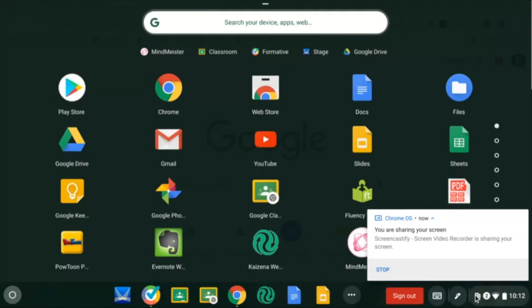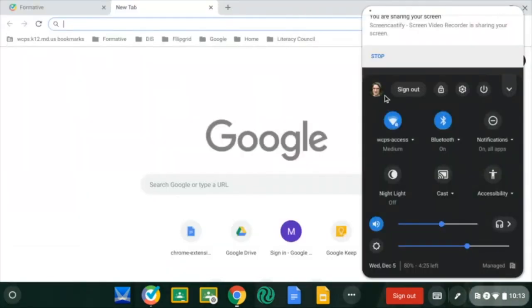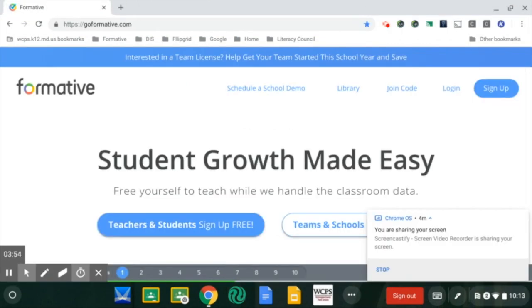On the very right, you're going to be able to see a group of icons that are called the status area. This is right next to the stylus for the teacher. If you look at the status area, you'll be able to see the clock, the Wi-Fi signal indicator, the battery icon indicating battery charge, and you will be able to, once you click on it, see your profile picture as well as the settings. To make the Chromebook your own, you'll want to add your commonly used apps to the shelf and remove the ones you don't use.